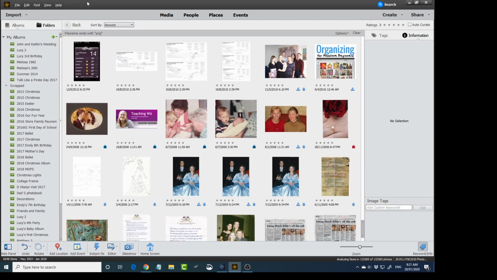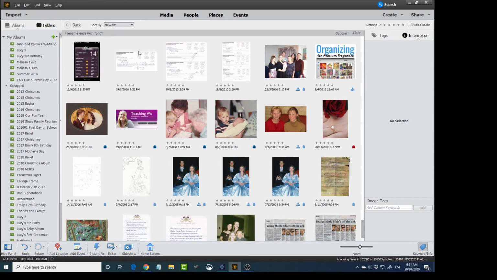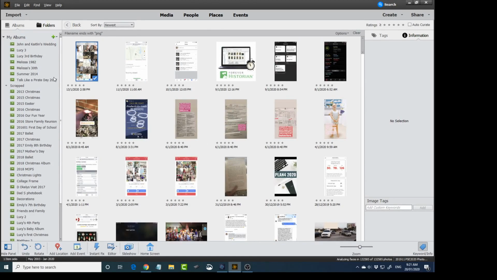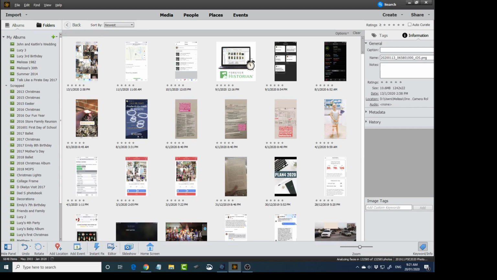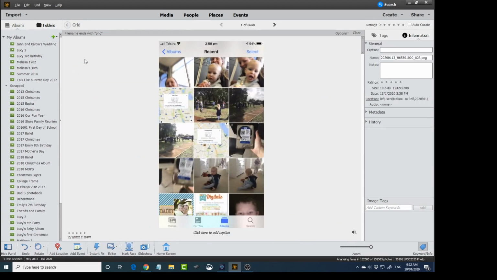I manage my photos with Photoshop Elements, and it is pretty easy for us these days to quickly take a screenshot and then forget about it and leave it in our photo library. So we end up with dozens of these little images, and who knows whether they're important or whether we need to keep them. So here's a couple of ways that you can easily find and delete your screenshots.